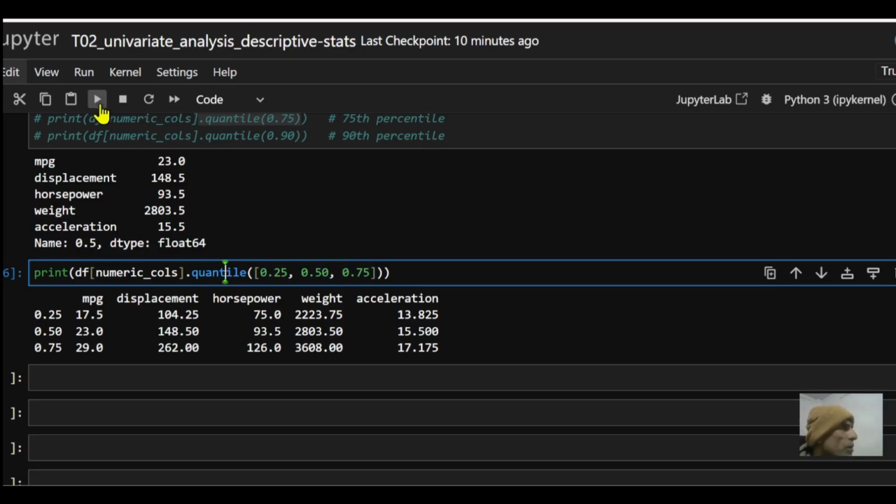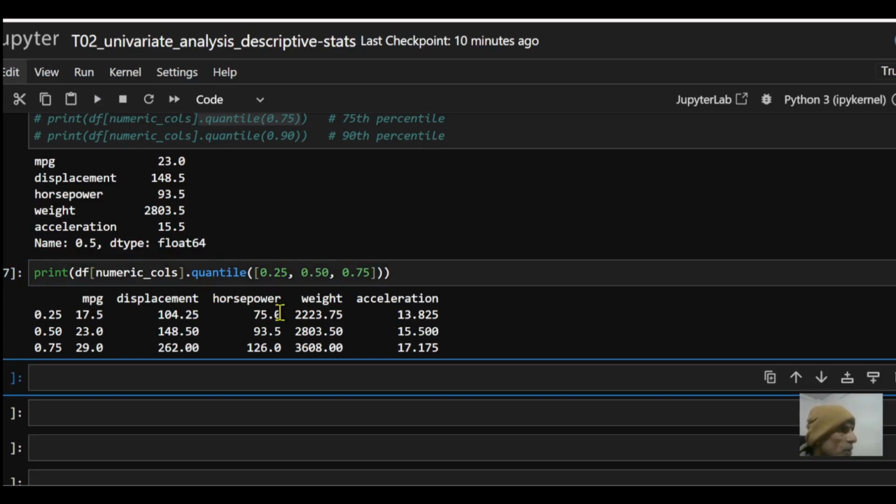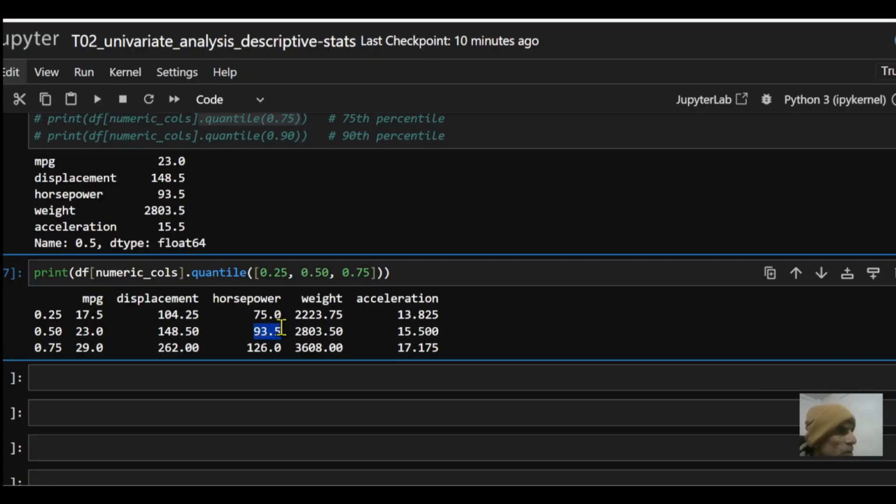You can do that too. When you run this, it prints out all these values. Let's look at this value. This is for horsepower. It's saying that the 50th percentile for horsepower is 93.5. And this one is telling me that for the column acceleration, your 25th percentile is 13.825.